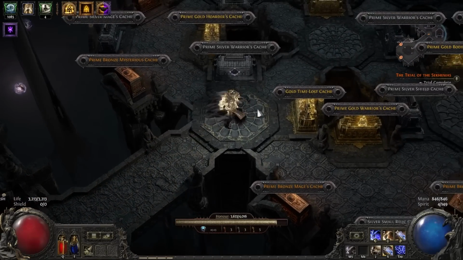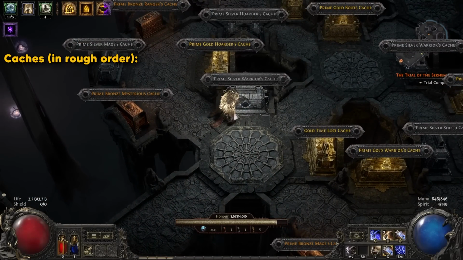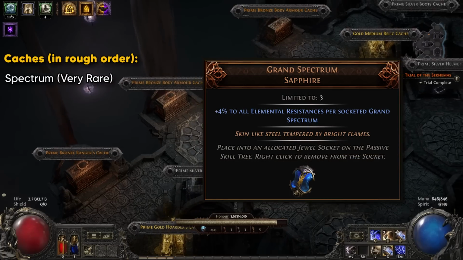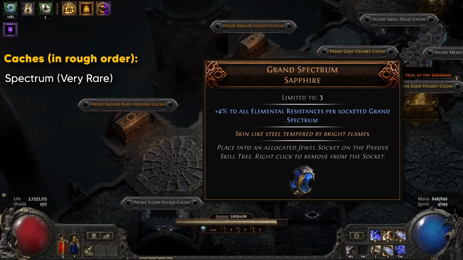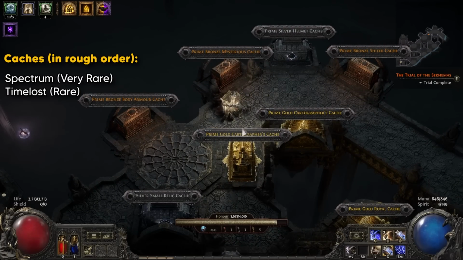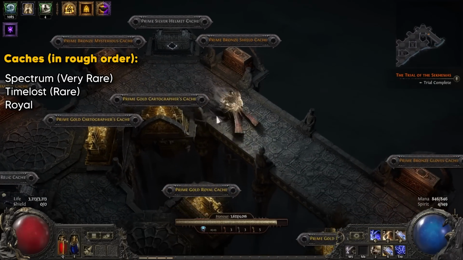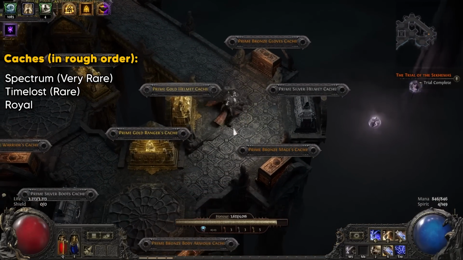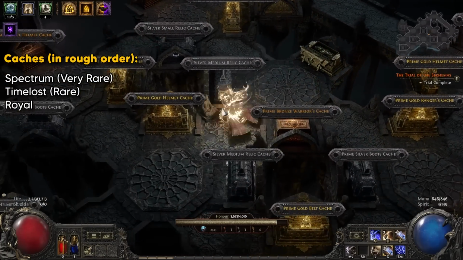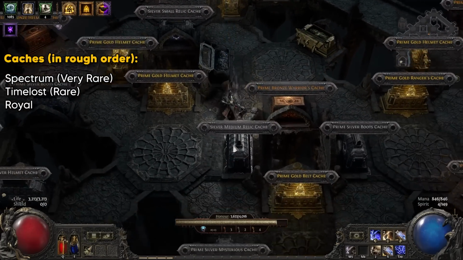Your strategy for looting caches is, in rough order: Spectrum is the highest priority, but they're very rare. Just keep an eye out for them. These give you the Grand Spectrums, which can be very valuable. The Time Lost ones are somewhat rare, and these give you your Time Lost jewels. The Royal ones give you your regular jewels, and I will say the quality of the cache doesn't matter for these, so just get any of them. The lower ones can drop magic jewels, which are actually sometimes more valuable for the Adorned builds.